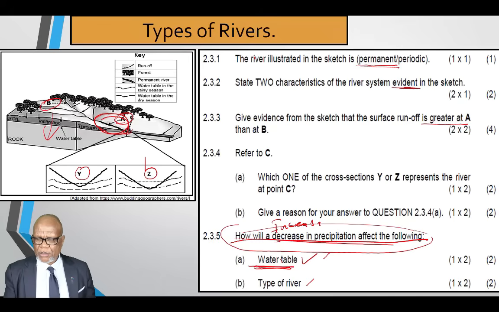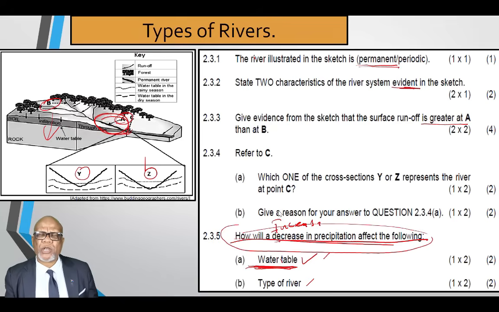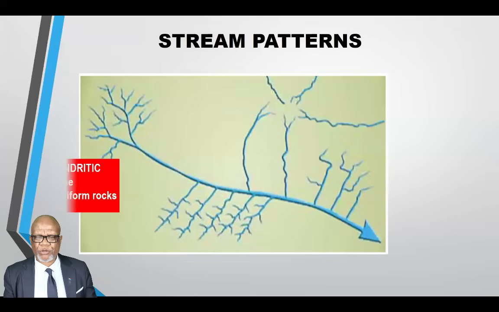Now, you can decide, okay, when we build urban settlements, what do we increase? We are going to increase surface runoff. When we have an increased surface runoff, there's going to be less infiltration, and therefore the water table will also drop because there is more runoff and less infiltration. So that question can take different application strategies. You could be asked to apply in a number of ways here. Now let's continue with our question.